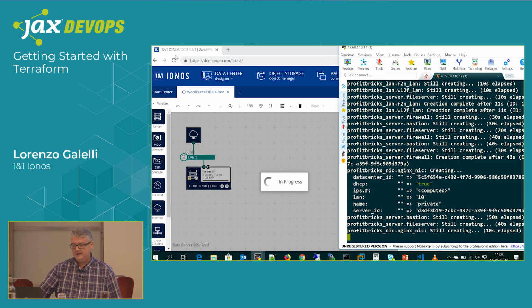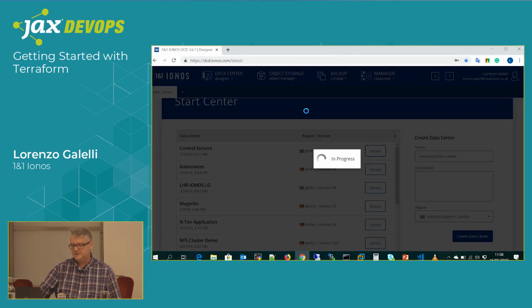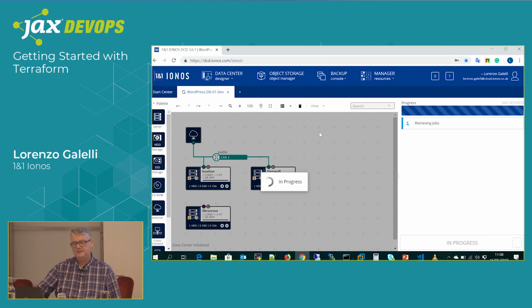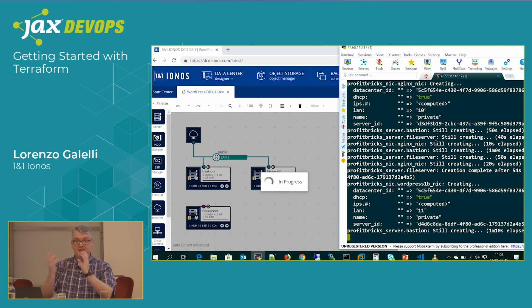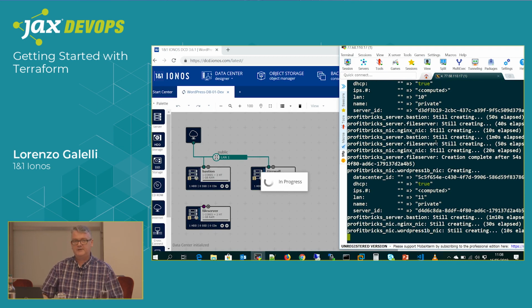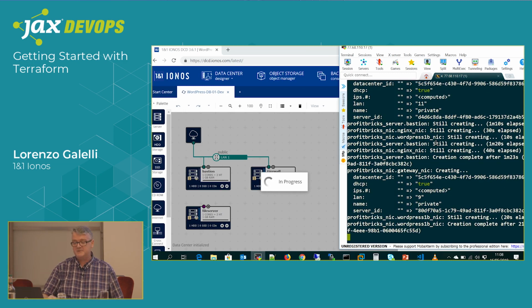Okay, so this is building out, and again, I can just refresh my user interface. I should see more systems come in there, etc. So it will build out everything for me. The templates, the dependencies, the whole configuration will be there. As I said, after about 10 minutes, you've got a production-ready version of WordPress ready for you to go. And I can build it the same over and over again, based on the specifications, etc.